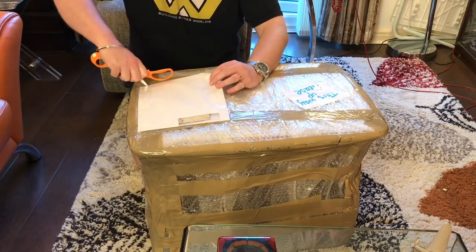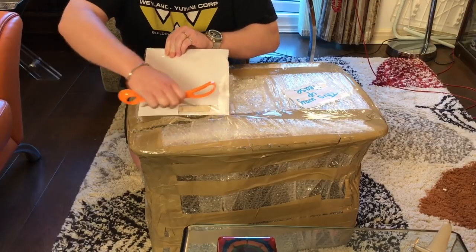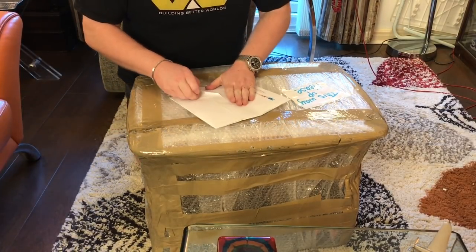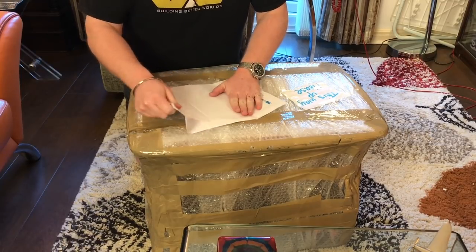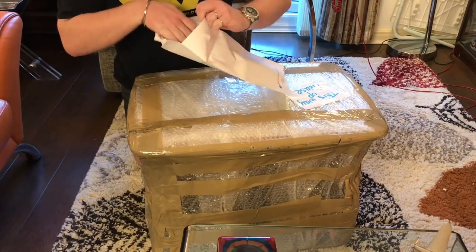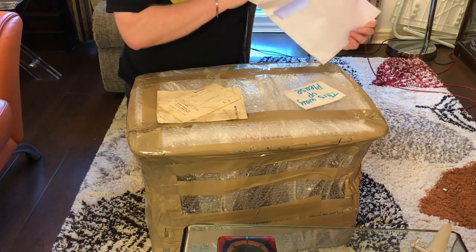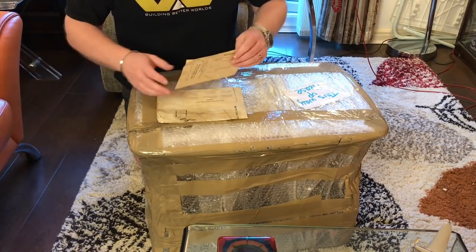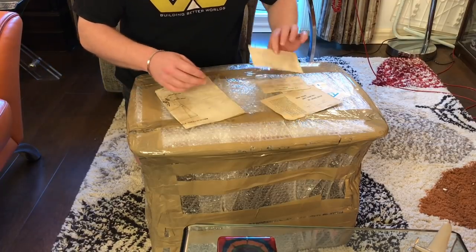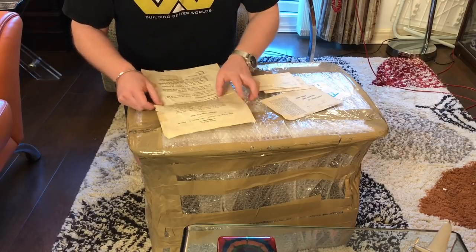because I think I know what is inside this. So let me undo this envelope. Yes. Here we go. Nothing else inside. Here we have, this is amazing, the original documents for this product.